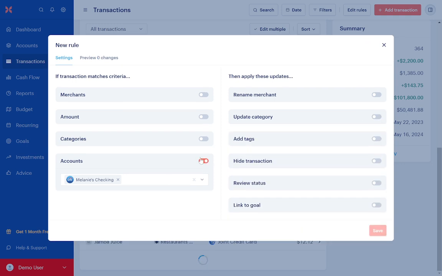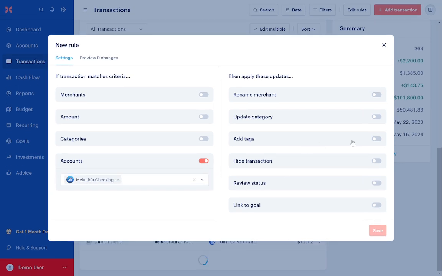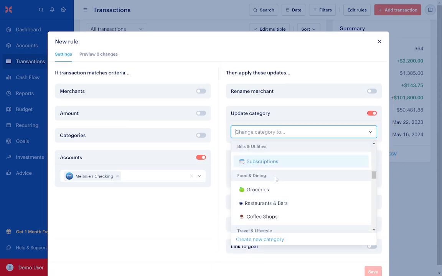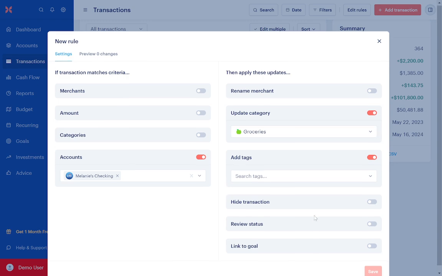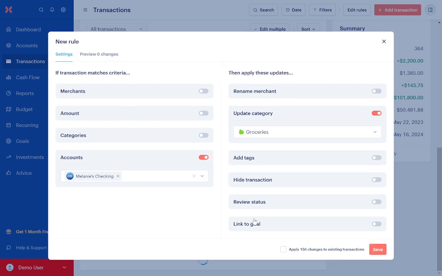That's a couple different use cases of setting up rules, so that you can change a million things all at once. Depending on how many transactions there are, if we wanted to change everything in Melanie's checking to, let's say she just does all the shopping expenses, let's say she buys all the groceries, we could change a whole lot of transactions. Oops, let's do that. 156 transactions in Melanie's checking. We could just change all that right now. So you can see how this is really powerful to get your Monarch cleaned up.